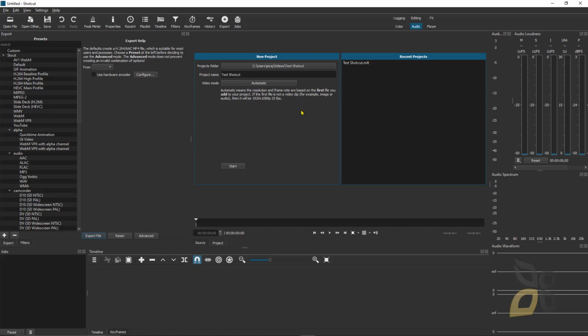But if you import an image or an audio, it's gonna go automatically to this one here, which is the full HD. So you can check all the resolutions on the web. Just type a resolution or FPS to find more details about that. But also we can check here which ones are the most common.